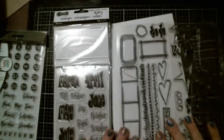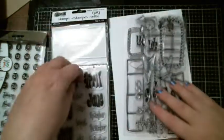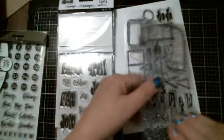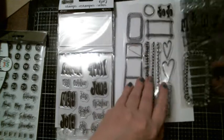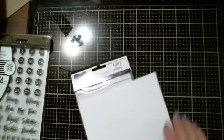And I thought, you know what, I do a lot of journaling and like that. And I thought, you know what, I want to get the months. So I picked that up. Just so I had it all together. I'm actually going to go in one of those bags together.